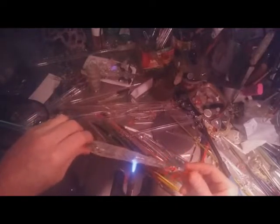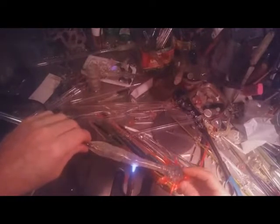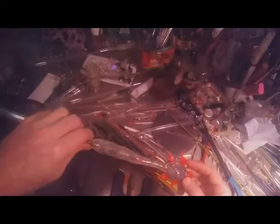What you're doing is you're going to... What happened there was the glass was hot enough to reignite the flame, which is a good thing. But I actually blew it out when I blew the hole.